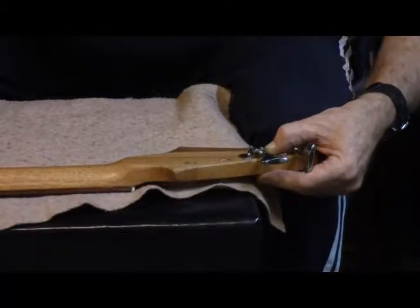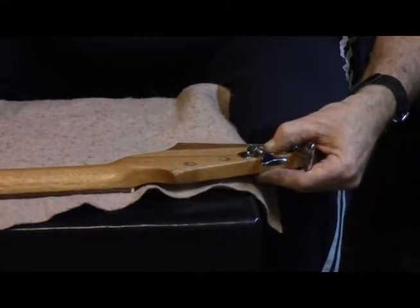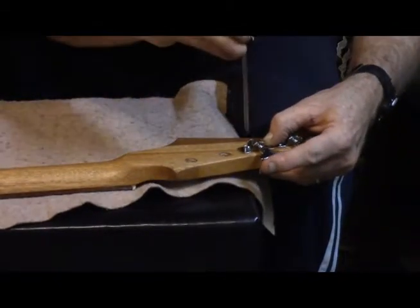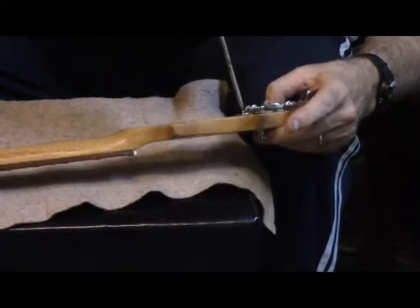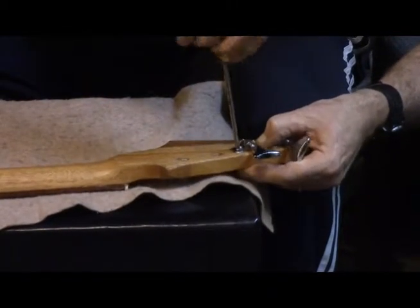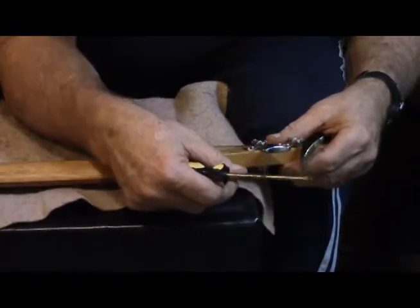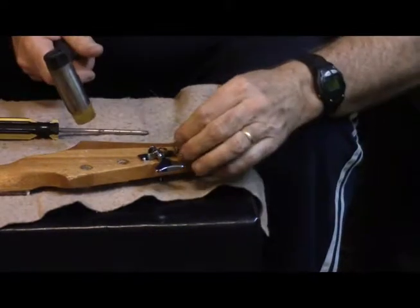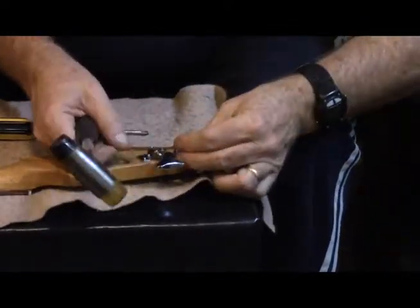I happen to have an existing hole here that is in the right place. So, never mind what I said earlier, I'm going to use it. Right there. Something I just noticed.